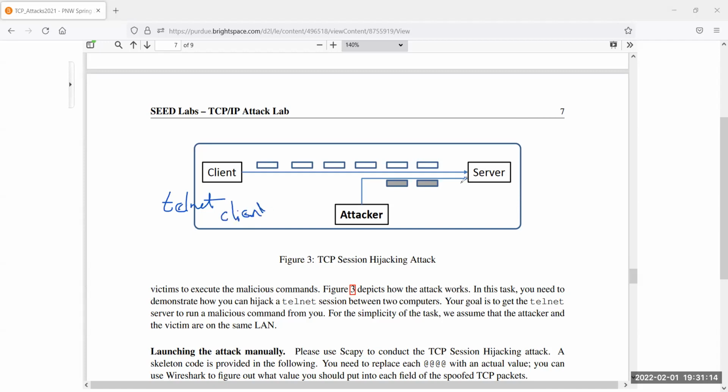And then this is the Telnet server. So what the attacker wants to do is insert packets that look like the packets of this connection. Well, we've already established in some of the things that we looked at before that we need to know certain things about the packets in that connection, right? What were they? IPs, source port, destination port, and what else? Sequence numbers. And those are the difficult ones.